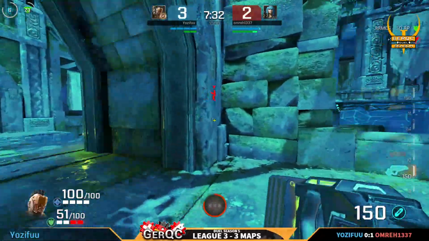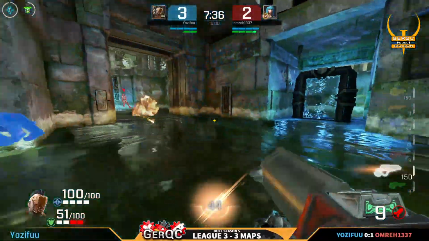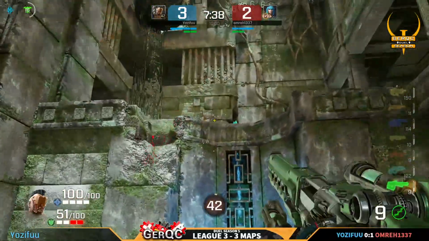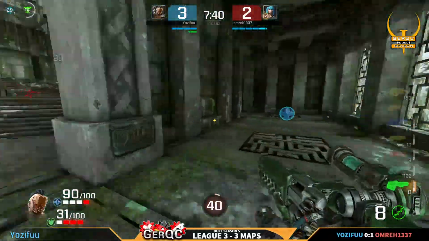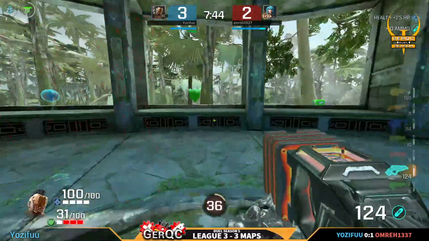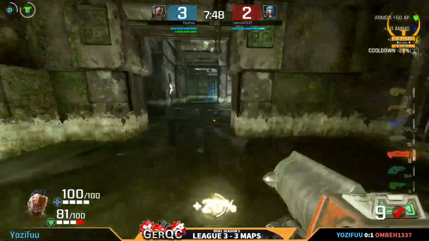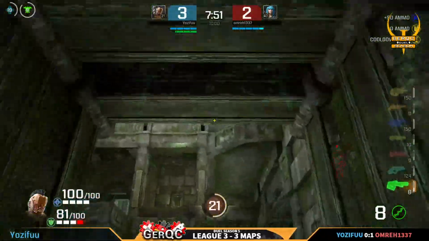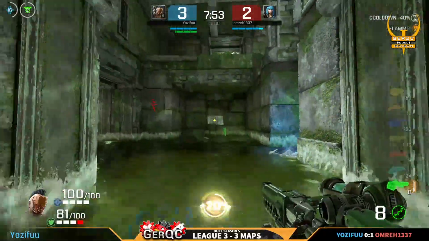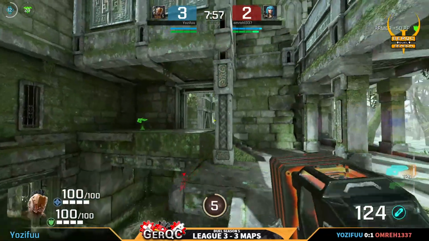Omreh should have every weapon he wants. He's gonna make his move fighting for this mega health. Eats a rail as he leaves the area. A good invis, but Yozifuu gets the light armor and Omreh escapes the vicinity. Holding the high ground. Yeah, I do believe the only armor he has available is the heavy.